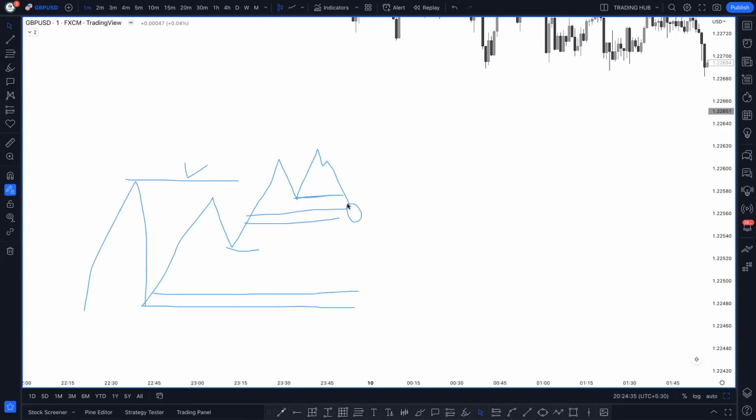So what happened here: when price takes out the inducement, you are looking here for a buy. When price taps here, you can switch into 1 minute to see exactly what is happening. When price taps here and you switch to 1 minute, wait for CHoCH, BOS, flip, and then you can buy.